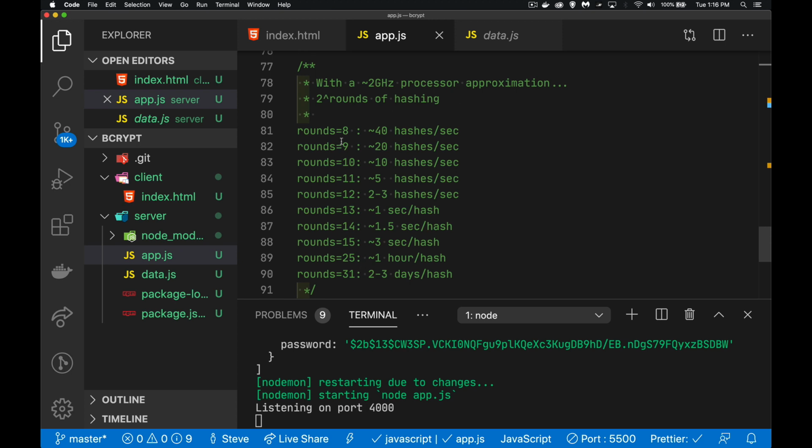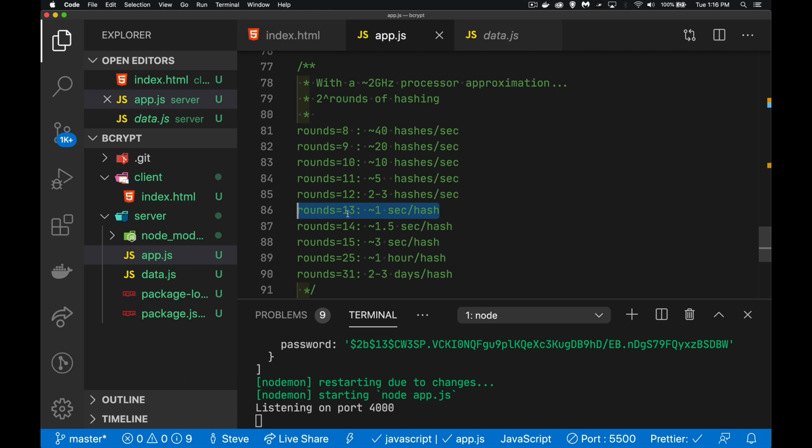These numbers right here, we want to specify. Now I wrote up at the top rounds equals 13, or salt rounds equals 13. What that's going to do is, it means on a processor, roughly this speed, this is approximately how long it's going to take to do the processing and hashing of the password string that you give it.